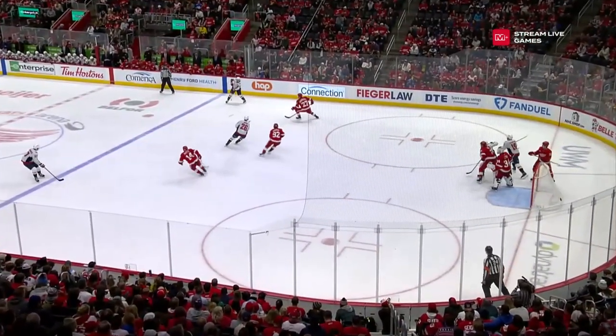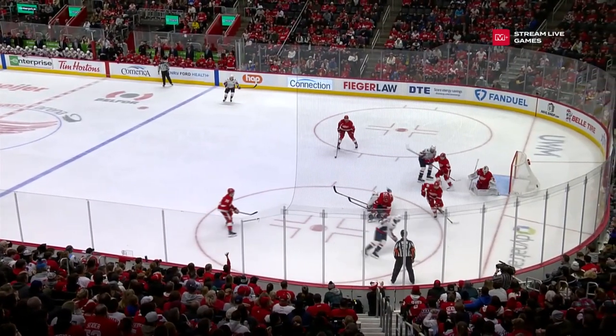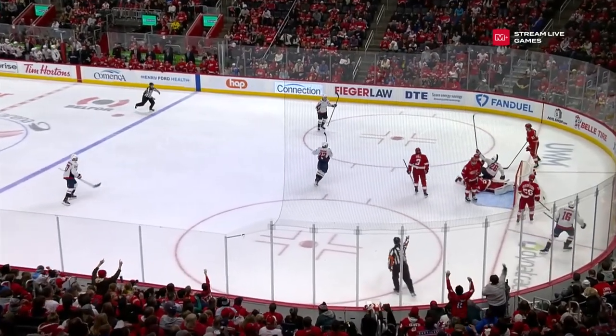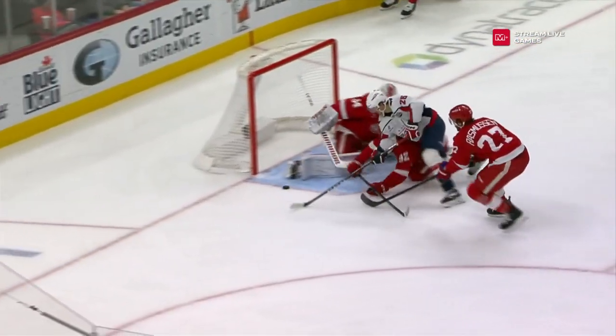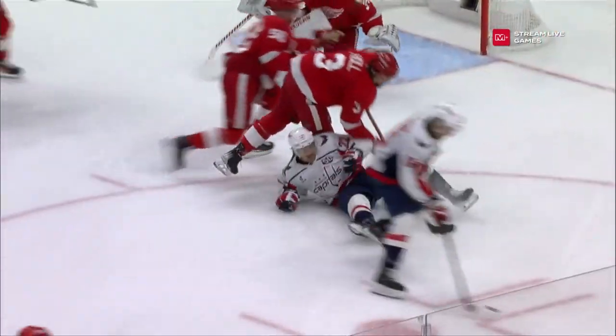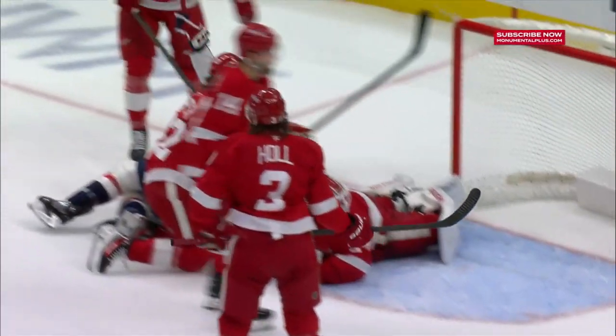That you can't get there. So here they go. Quick up to Trevor Van Riemsdyk. Down low, you've got traffic. And then as soon as Radish gets it, instead of going back to the point, it's into the crease. It gets a fortunate bounce for Dowd. And then he has stick on the ice. He's battling with his defender. Excellent work by him to beat the rookie Casper and scores it off the backhand. Radish put it there. Dowd puts it in the back of the goal.